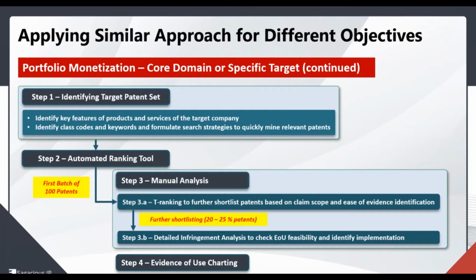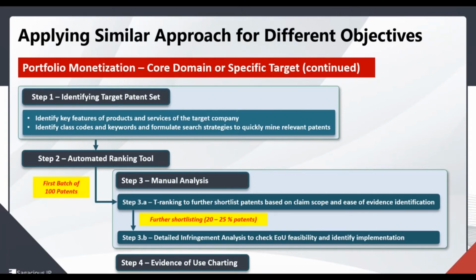So here what we can do is, for example, if we identified the patent set to be of around 1,000 patents, we can directly run that through the automated ranking tool and use different parameters. Now, like Dhananjay has already mentioned a couple of parameters that you can use, for example, the forward citation count, pending live, claim length, claim count, family size, etc. But the most important factor here could be the forward citation count and the count of specific target assignee that we have in mind in the forward citation.